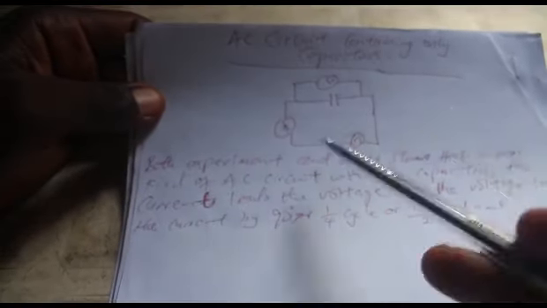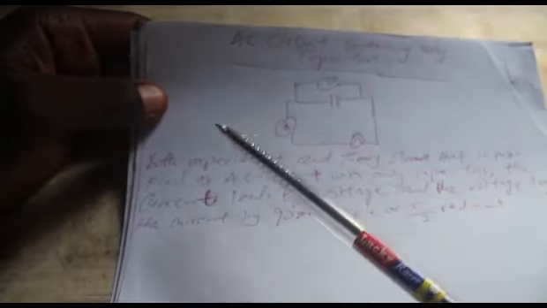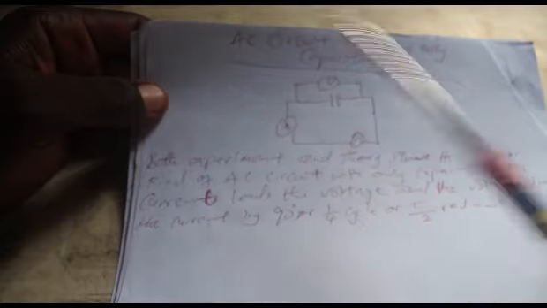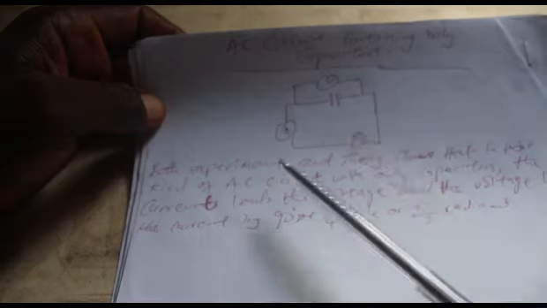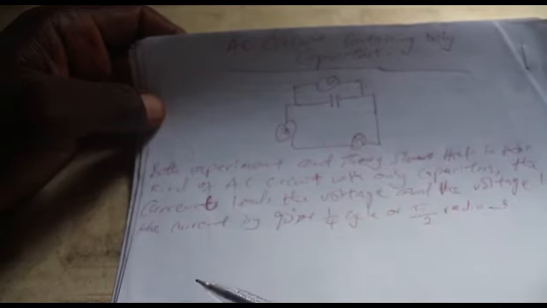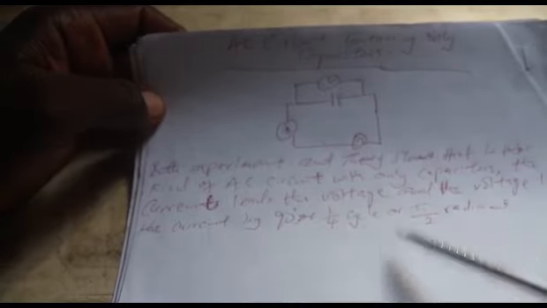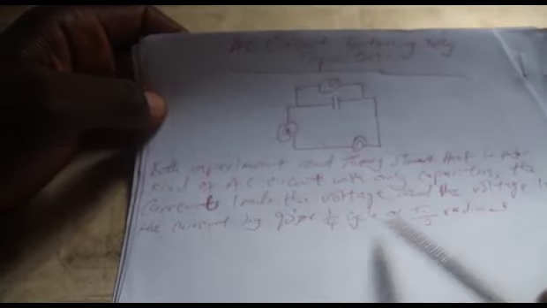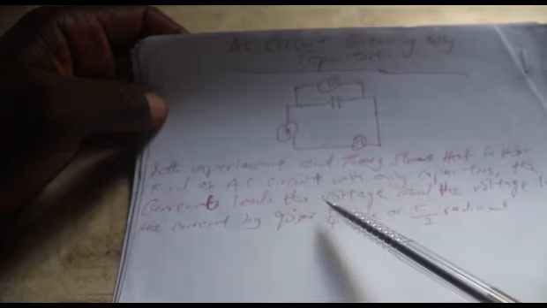So as soon as you introduce a capacitor into a simple AC circuit, what happens is the current and the voltage go out of phase. That means the amplitudes do not occur at the same time anymore, and that the current leads the voltage while the voltage lags the current by pi/2 radians or 1/4 cycle or 90 degrees.